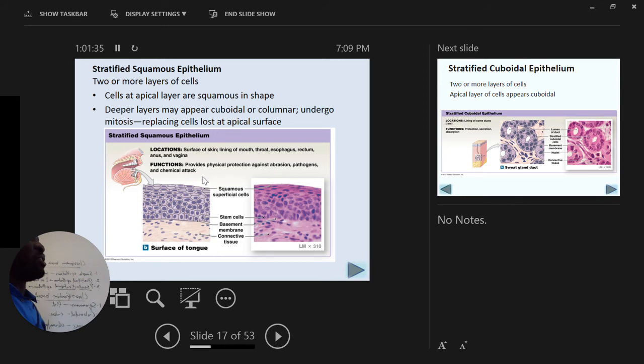They undergo mitosis, meaning that they are able to replace. Now, these cells are going to be stem cells, because remember the secret I told you. Anytime you see squamous cells, what are they doing? They are secreting something, right? And I told you that they can be washed away easily, right? That's why they are not protecting, because something that can be washed away itself doesn't have any protection, right? They don't have insurance.